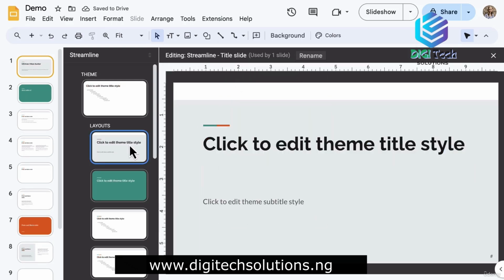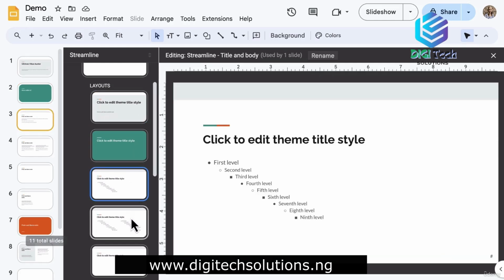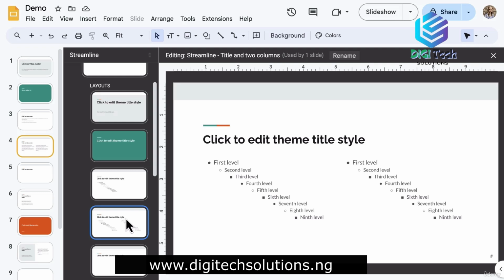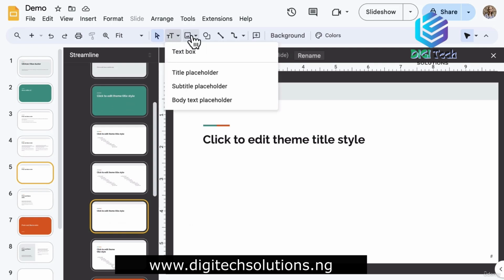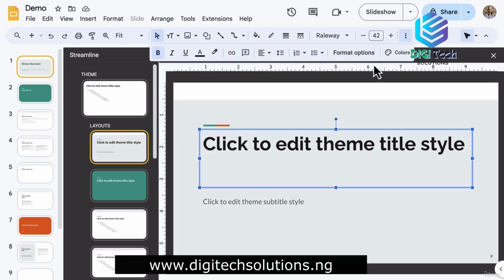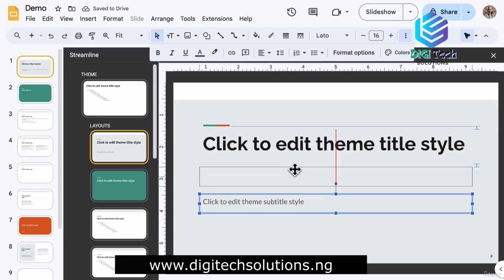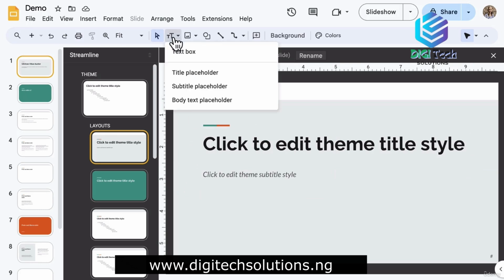Now, looking at the layout slides. As you click on a layout, notice slides in the presentation with that layout are outlined in yellow in the film strip. This helps you identify which slides to monitor as you make changes in the theme builder. When on a layout slide, notice the tools in the toolbar look similar to regular slides, but both text box and image have special features in the theme builder. So let's update this first slide. Make any formatting adjustments or move or resize any objects. Let's look at the special text box feature called placeholders.